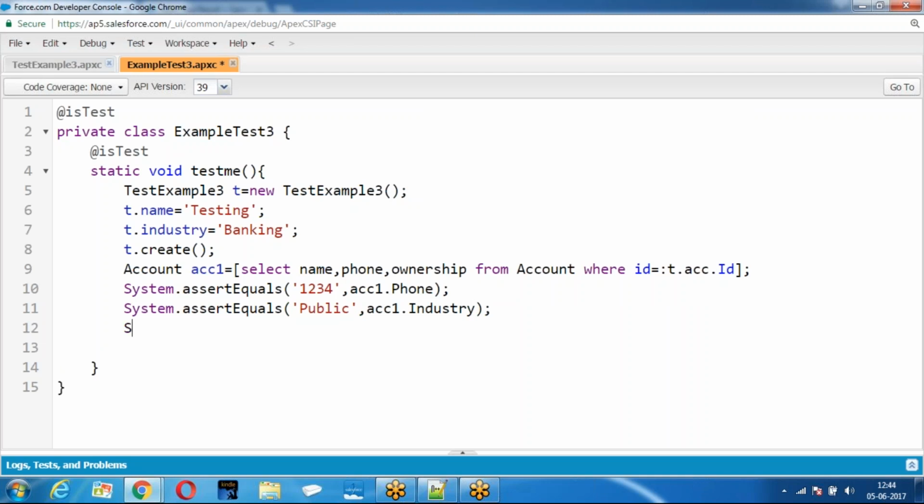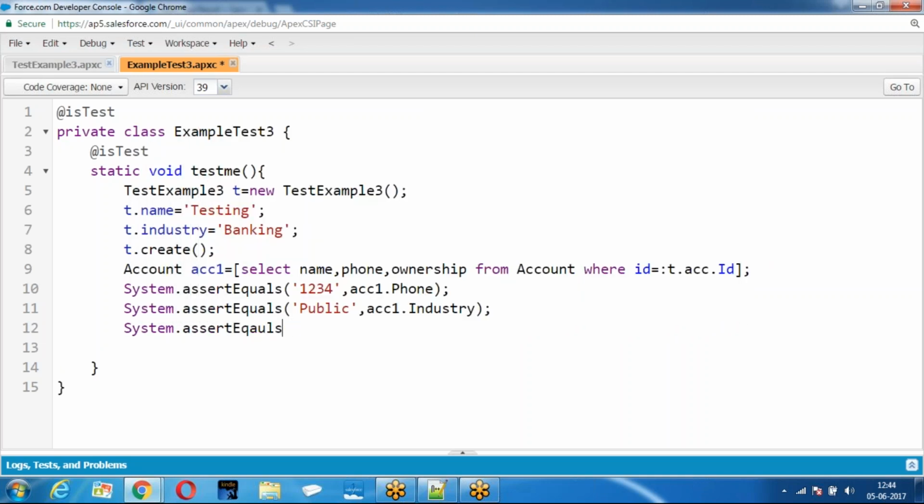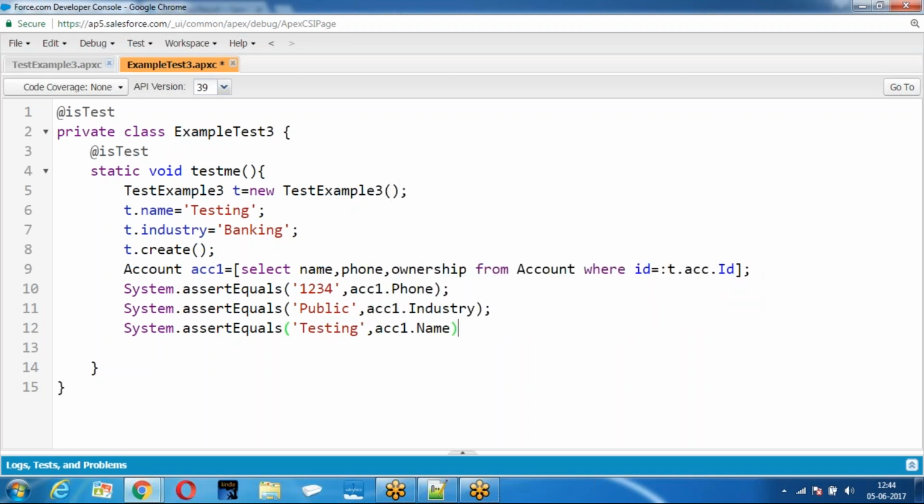Next one. What is the next one that we have? System dot assert equals name. What is the name? If things are running properly, this is the value what we get.